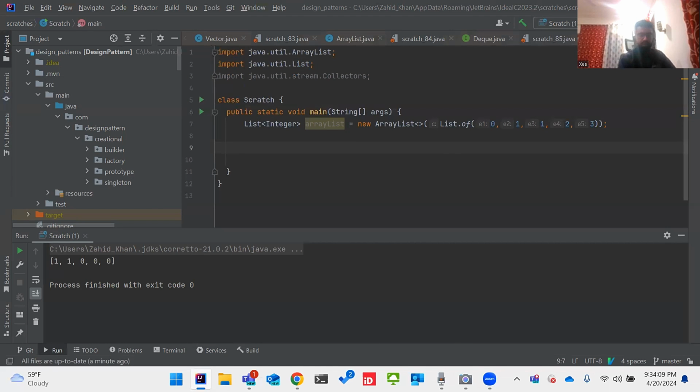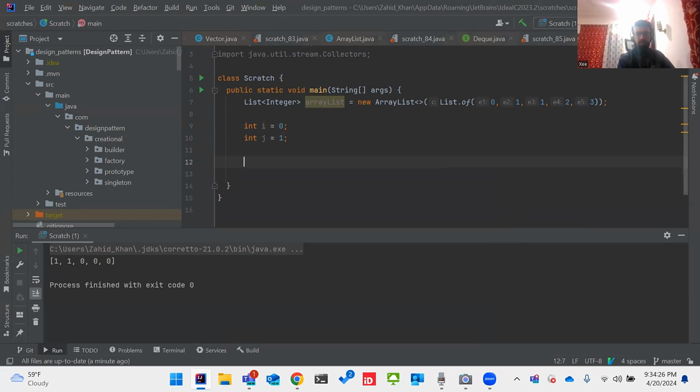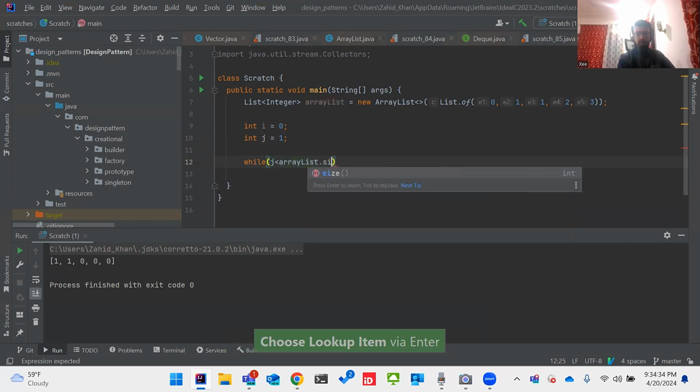Okay. So I can use two pointers here in this case. Integer i and j, i equals 0, j equals 1, while j is less than list size.